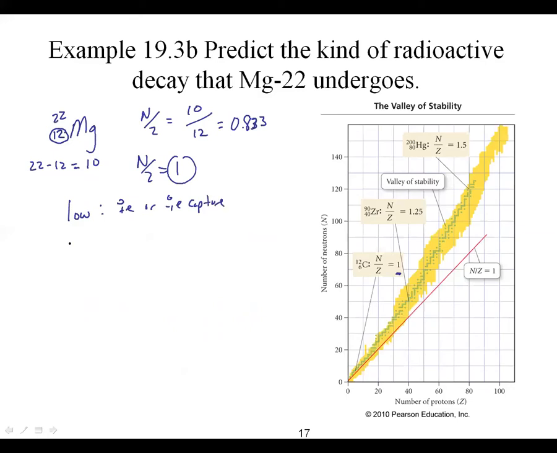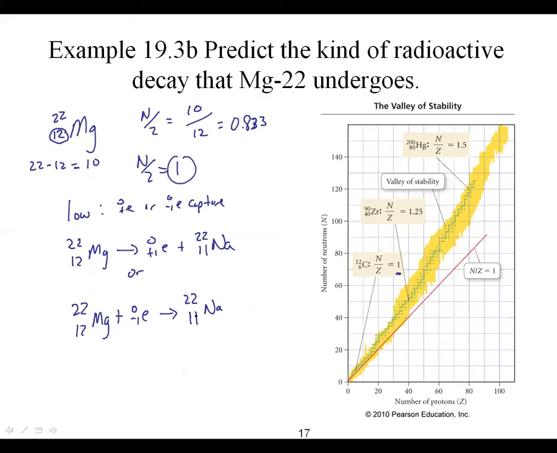So if we did our magnesium with a positron emission, that's going to give us an 11 and a 22, which would be sodium. Again, you could have done the electron capture as well. And the electron capture equation would look something like this. Remember, electron capture means we are adding an electron there. And that's going to give us an 11 and a 22 up on top as well. So again, you'll get the same emission product, regardless of which one you choose.